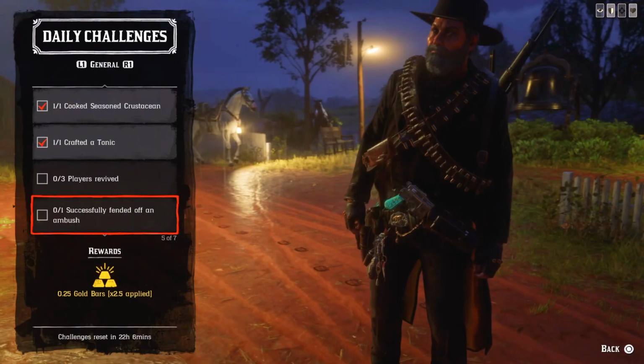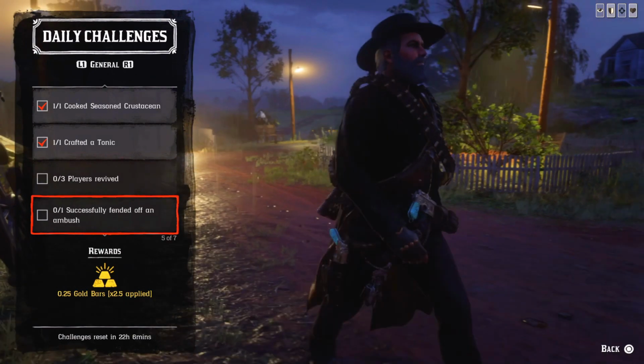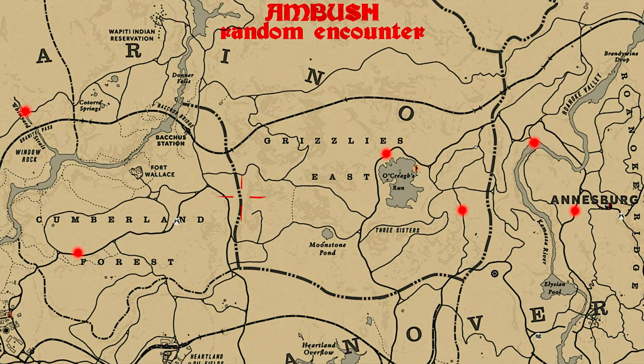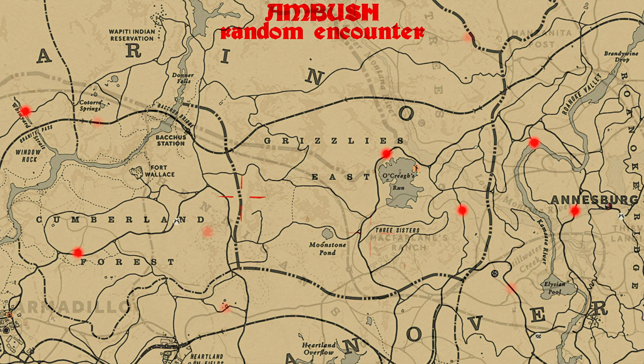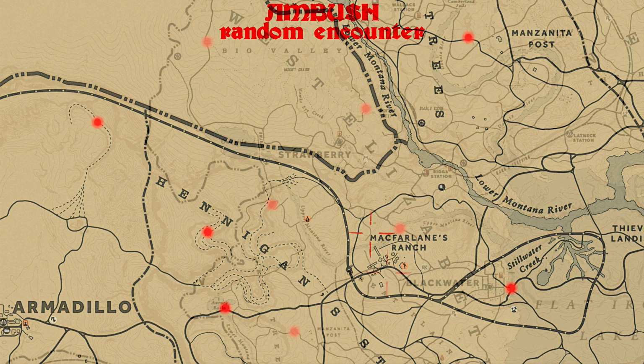Hello. Alright, so we have to revive three players like that. Next one is one successfully fended off an ambush. You can see the ambush locations. This is a random encounter, so they're not guaranteed to spawn at all when you're playing in the session. But these are the locations where they will spawn if you're lucky enough.